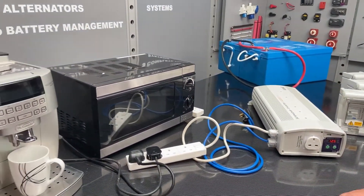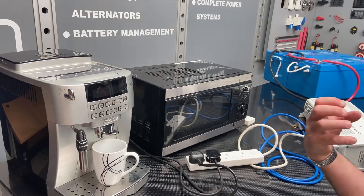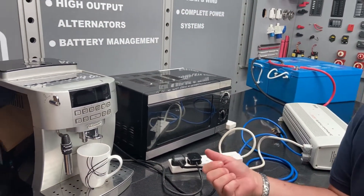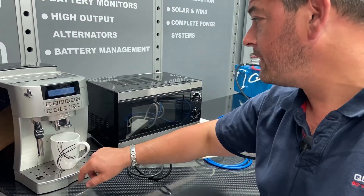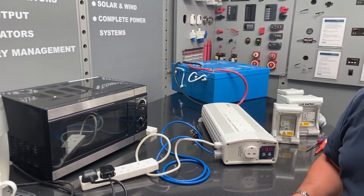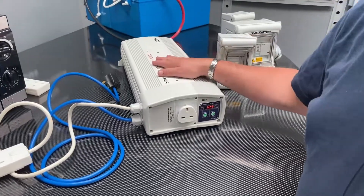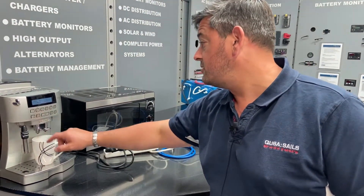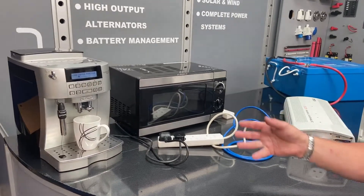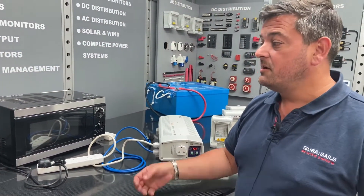You can also run some other loads from the inverter itself. One particularly nasty load is a coffee maker. This coffee maker has a multitude of different types of electrical load built into it - we've got actuators, pumps, heating elements - all of the things that are particularly tricky and difficult for an inverter to operate. So if I switch on the coffee machine, it goes through its heating up phase and it's pulling a very large amount of power while it's heating up. You can see the inverter will operate that with no problems whatsoever. The fans come on automatically to help keep the unit cool. So the coffee maker's gone through its startup routine. There are motors grinding away, actuators and push rods, the heating element is running, and now the pump's going to start.